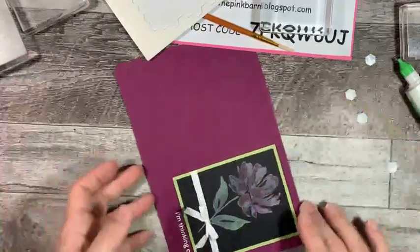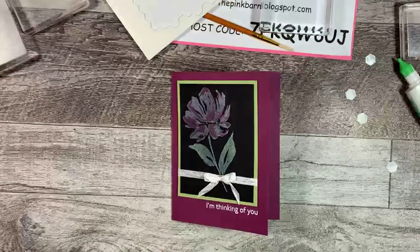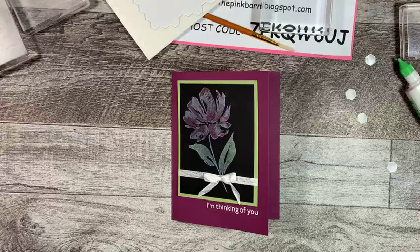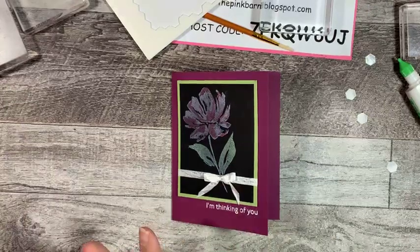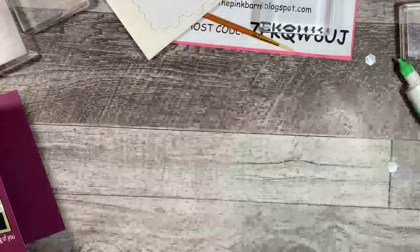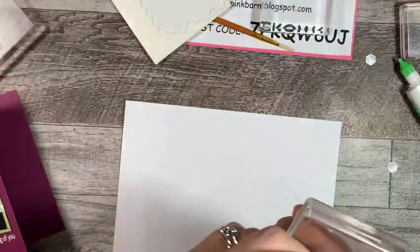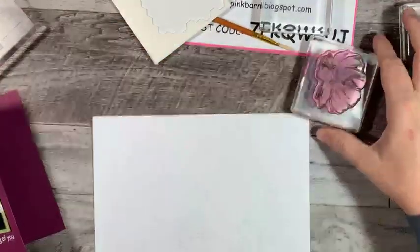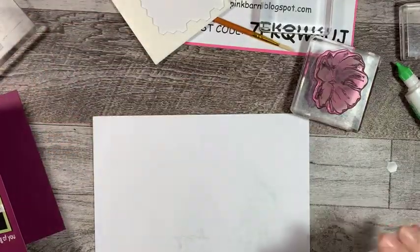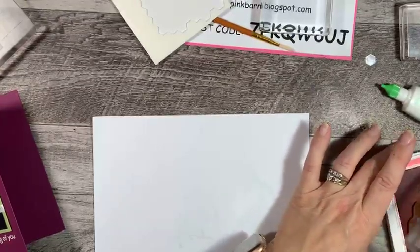Okay, just like that. And beautiful, right? There is our card. And you know what? I didn't even cut an inside to this card. Well, I'll put an inside in it and I'll show it to you guys. You know what I want to do though? I actually want to see, because I haven't done this yet, what these two colors look like just on regular paper. Because if I was to actually stamp these two colors together, would I even like them?